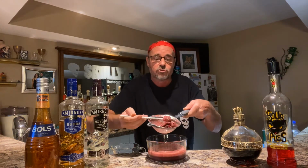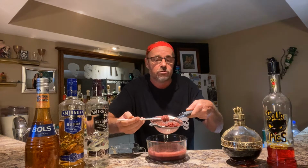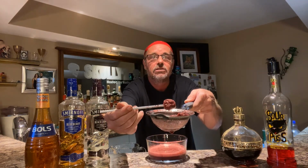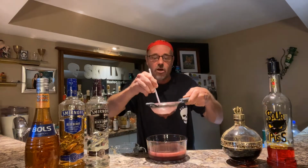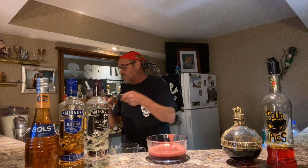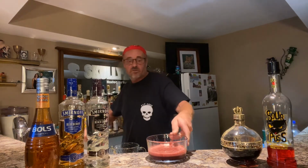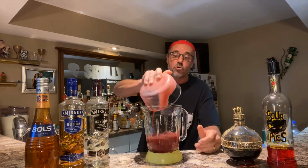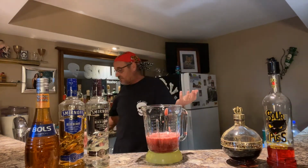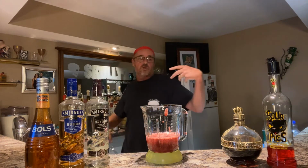But I'm trying to extract all of these. I wish I could show you exactly how many seeds were in this and on this spoon. So we're not going to use that, but we did extract the seeds and we still get to use it. Okay, so we're gonna add that to our mixture as our frozen fruit part, and we didn't get any of the seeds by doing that. Now, berries, that's what we're working with.